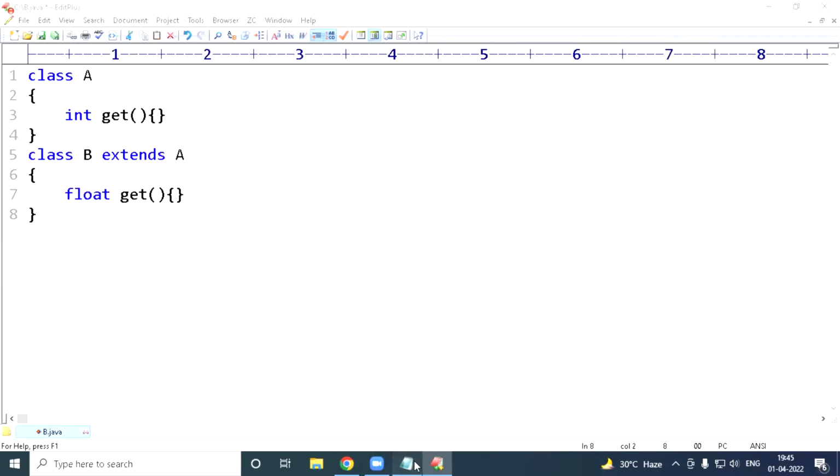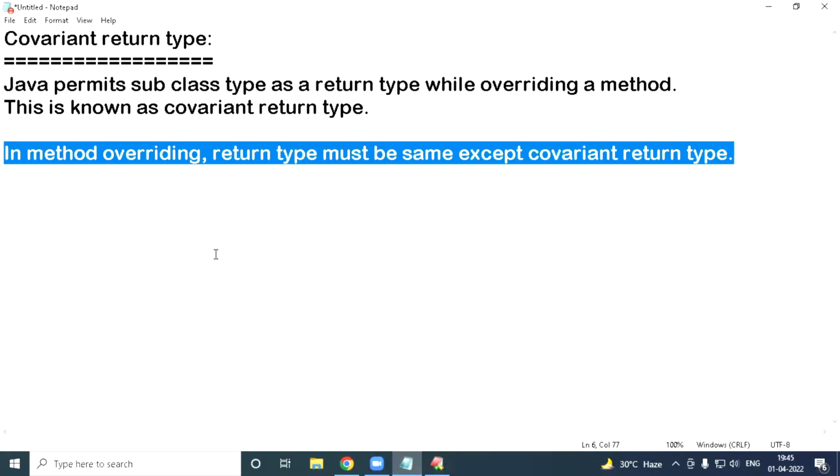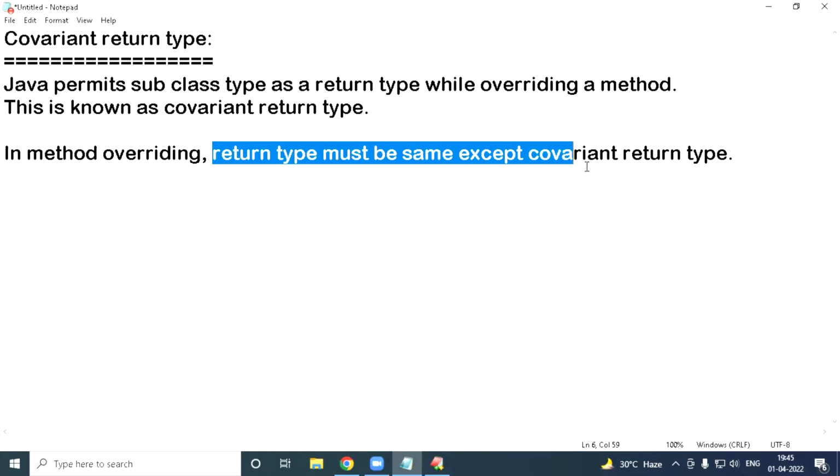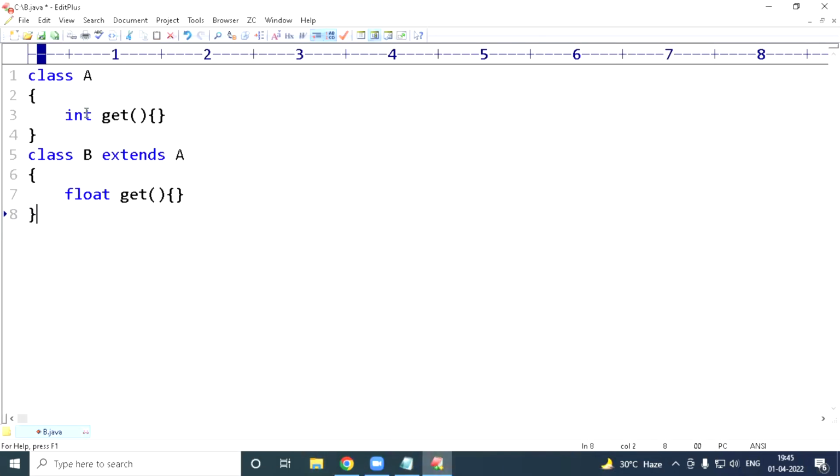Covariant concept is not applicable to primitive data types. That is only for reference data types. So return type must be same except covariant return type. Now here the return type is not the same, and it is not covariant also. That is why it is an error in Java.